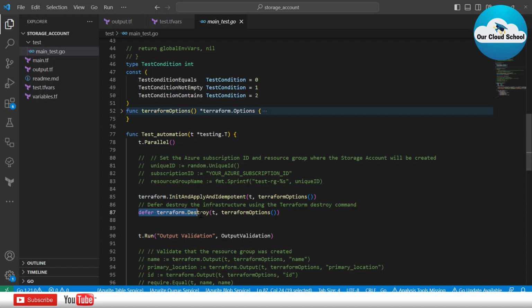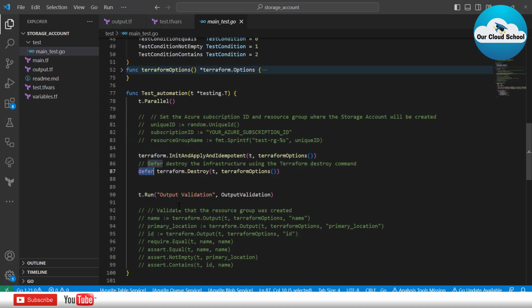What do I mean by that? Let's say that you run the Terraform init and apply. Terraform creates your resources, but while running the test cases, it has failed. Now, if it has failed, the Golang test will exit the program, and in that case your resources will keep hanging on your infrastructure, and your client may have to pay for them because you have provisioned those resources, and next time when you run it, it will say that the resources are already created. So to make sure that irrespective of the test cases passing or failing, you destroy the resources once they are created and tested. That is why you use the keyword defer, right?